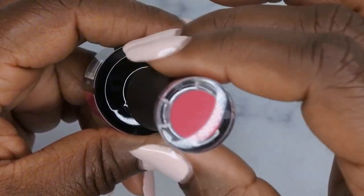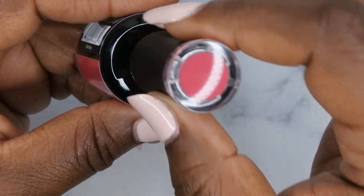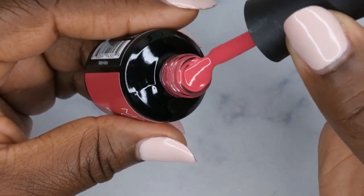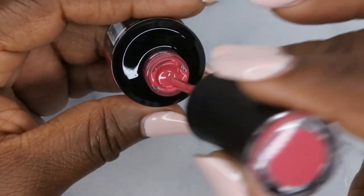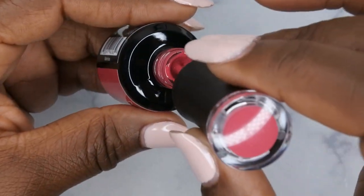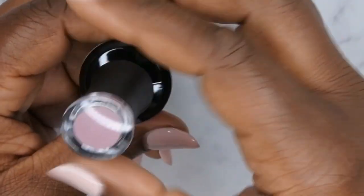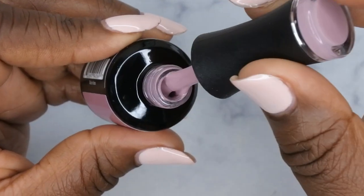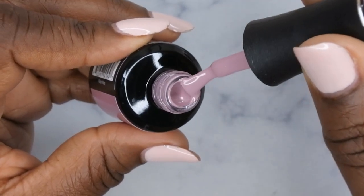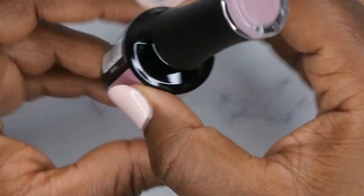Okay, so this is a nice muted pink color. Very, very pretty. It's giving fall pink for me. And then last but not least is Office Chic. Love that name. This is probably gonna be my favorite of those colors. Actually, it's not. Okay, so this is a really beautiful mauve-y kind of purpley color. So really, really nice. And yeah, y'all, let's get the swatching.